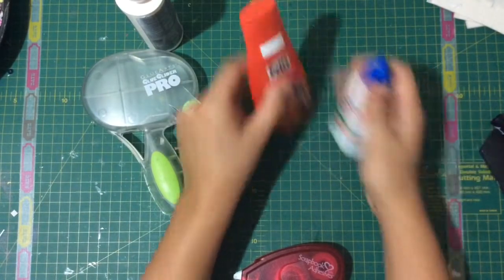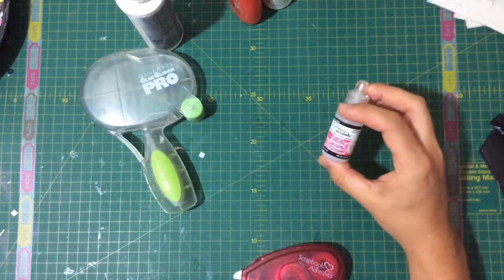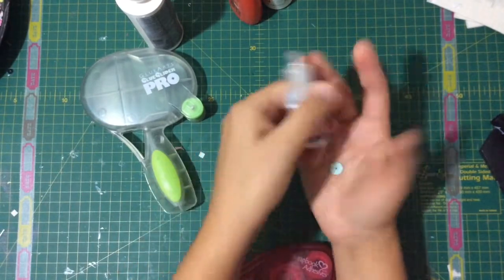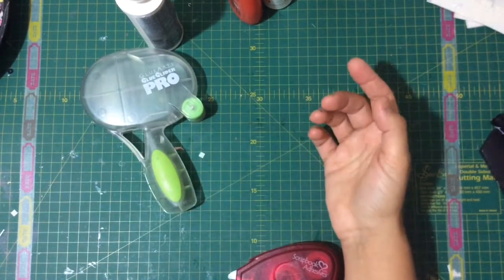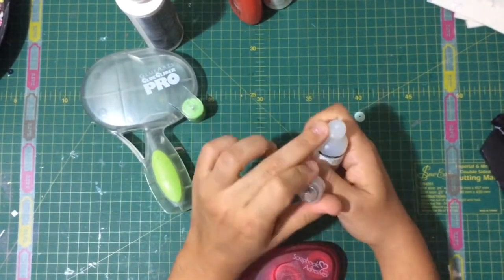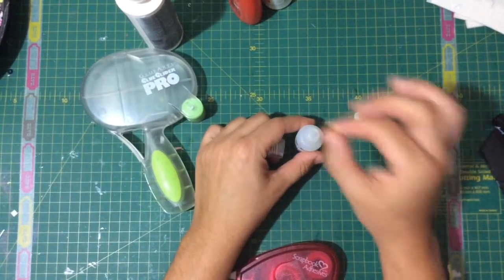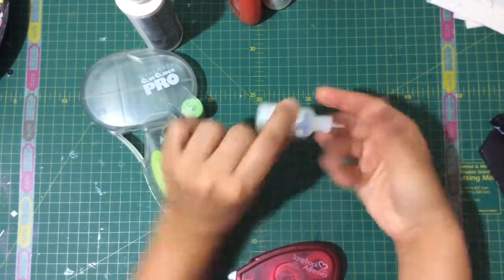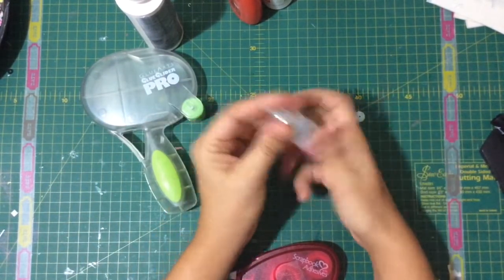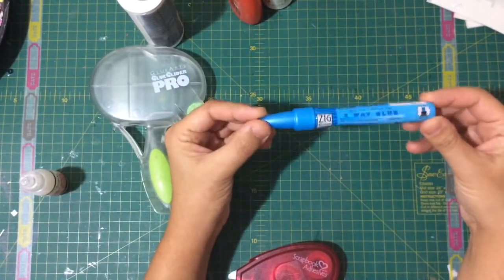This is a bit thicker, and I bought the glossy accents as well, which I use for adhering tiny things like sequins, for example. So I think that this is really comfortable to have, and it has a very sharp nib. The only bad thing about it is that every time I use it, I have to poke a needle in it because it just gets stuck. Yeah, but anyway.